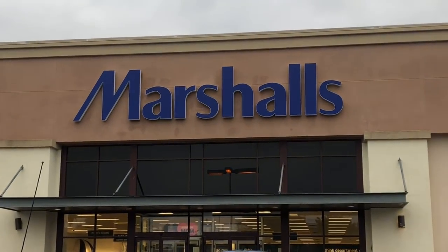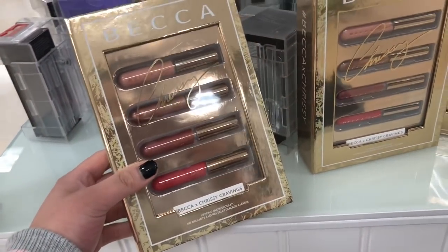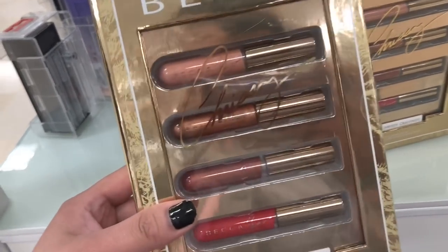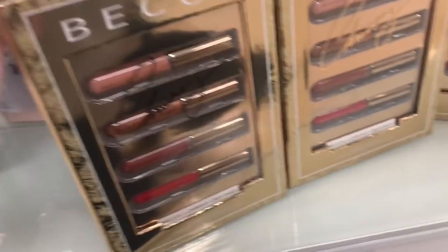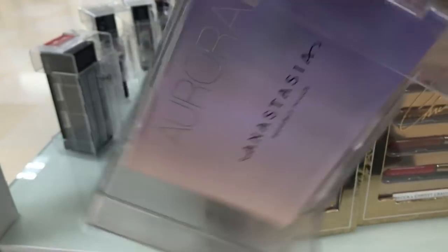As soon as I walked in, I can't believe my eyes — I have seen a lot of Becca products from the Chrissy Teigen collection. I am personally not a fan of Chrissy Teigen, but I have seen her on Instagram and she seems to be a really fun girl. This is on sale right now for $12.99 and you will be getting four types of lip products. Based on the reviews, they're not really that great — that's the only reason why I didn't get them, but I still wanted to buy them because of the packaging. It's so cute.